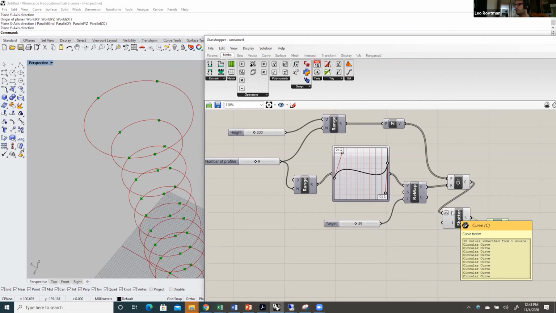So what reparameterization is doing to the curve, it basically makes the length of the curve for this element always 1. So it doesn't matter what the actual length is. It takes the length of each curve as 1, and when we split it, it will split it proportionally.